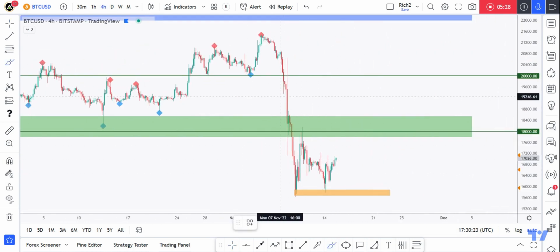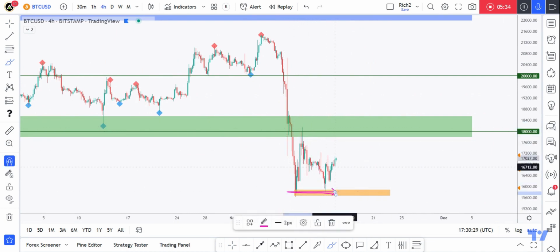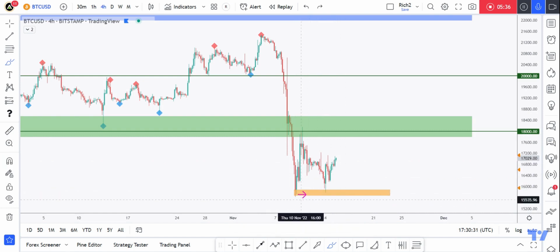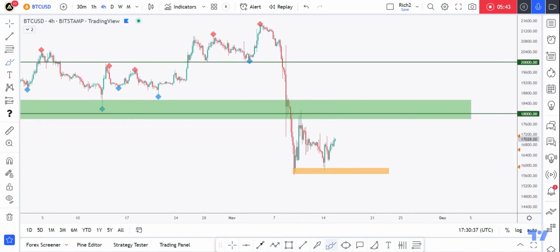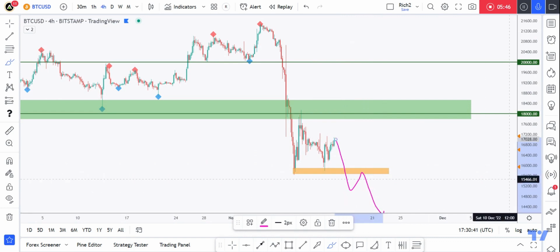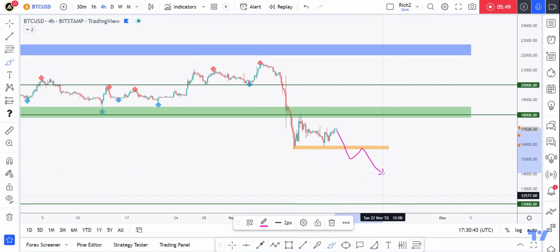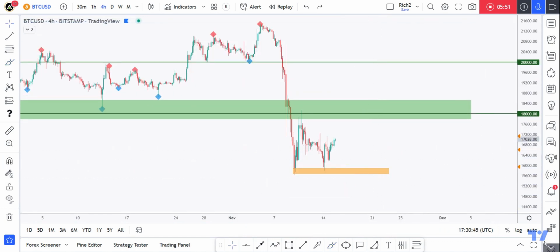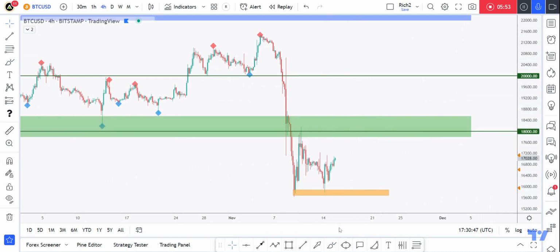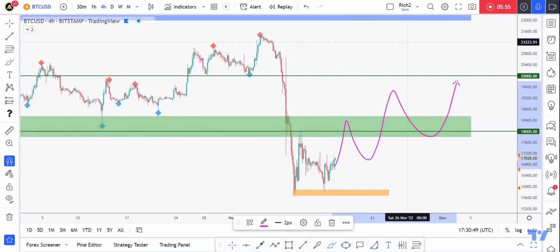Okay, so these are the two possible scenarios from a long-term perspective from the daily time frame. From weekly, we broke below the 18K last week. We created a classic retest to it, traded lower but failed to make a low, instead made a slight higher low, or we can consider it as a double bottom. For the bears to remain in control and keep pushing lower, we need to see a break below it. In this case, we'll be expecting this bearish movement till this lower zone, as I showed you from daily. Meanwhile, we are here and we might see a flat correction.